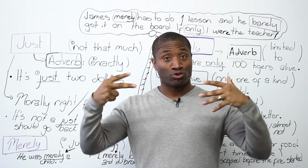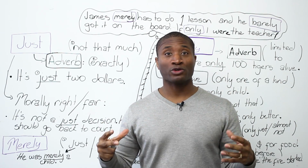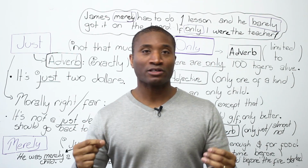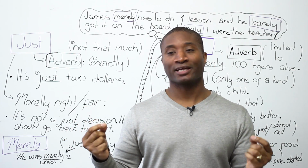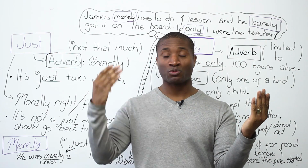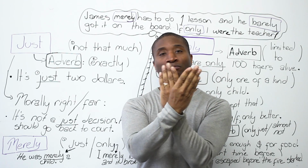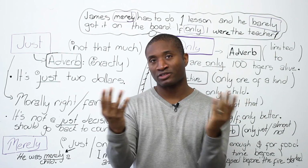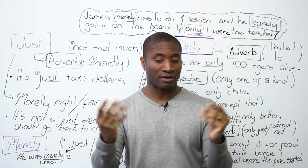I'm going to give you two more words that we also use, but specifically only and just. Why? Because in English, these two words are used interchangeably. Interchange means to change things, like you take this one, take that one, change them in different places, right? Between, because they have similar meanings. It's interchangeable. It doesn't matter that much.